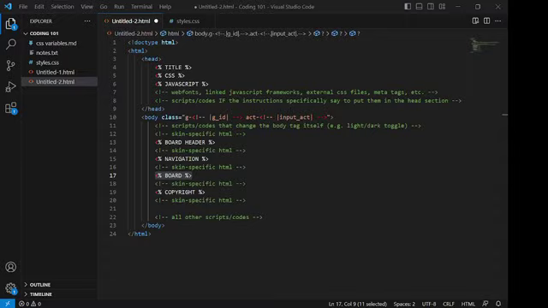Having multiple IDs on a page is not intuitively obvious that they need to be unique, because your styles don't care. Styles are not declarative. Styles apply globally all the time, no matter what changes on the page. So if you have multiple elements on the page that all have the same ID, and you have a style rule that says, if an element has this ID, it should be red, they'll all be red.